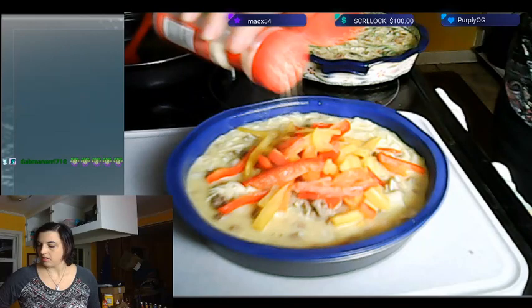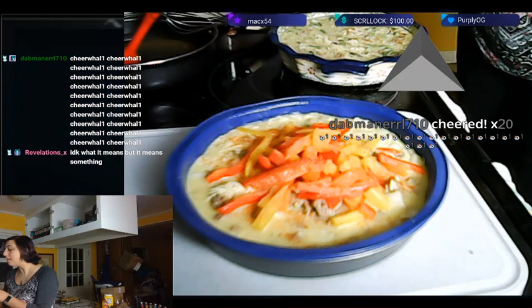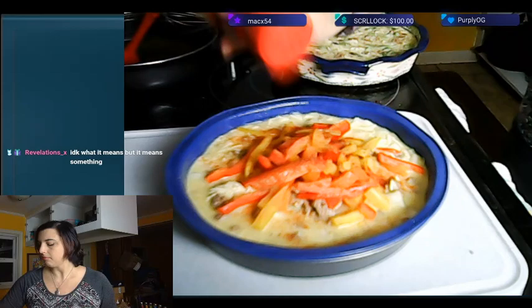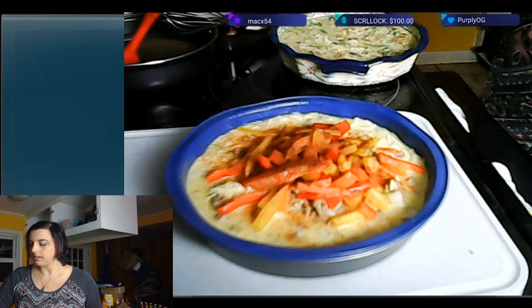One more. We'll do some cayenne. Thank you so much for the bits. Hopefully I'm giving you guys some good ideas. I don't know. Hopefully. Yeah, I want lots of chili on this one. This way, hopefully my family can tell the difference when I hand it off. Just a hint of cumin. I don't want a lot of that one.